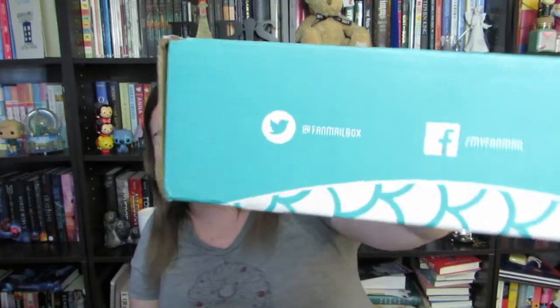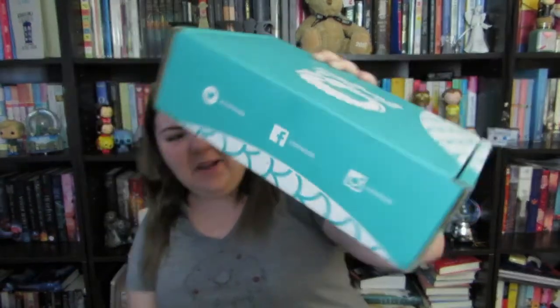Side note, I've seen so many book boxes posted all over online and mainly on BookTube. I never knew that they actually just came in this box. I thought they were shipped in like a brown box and then you would take them out. I don't know why I assumed that, but that's what I thought happened. So I was very pleasantly surprised to just see this beautiful box show up in my mailbox. It's so pretty.